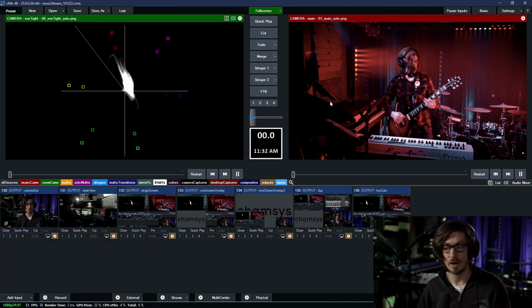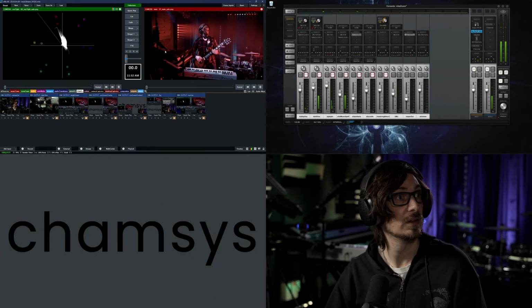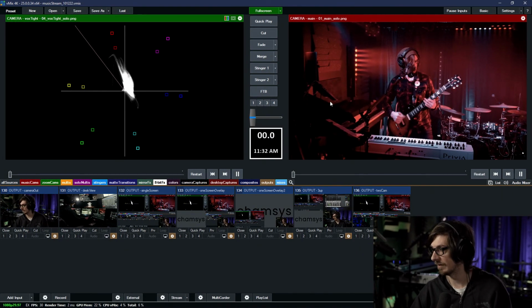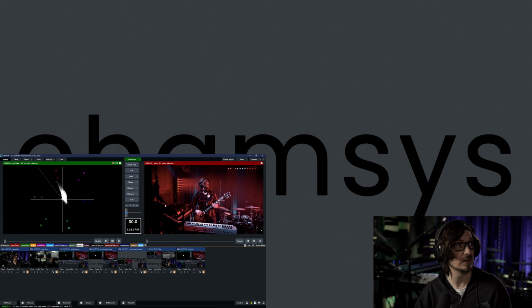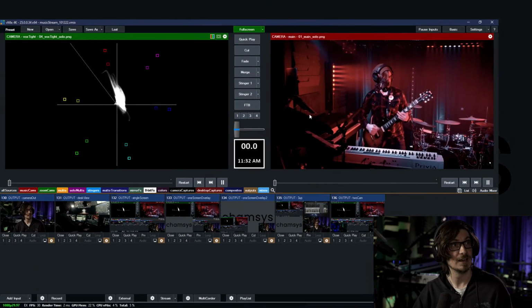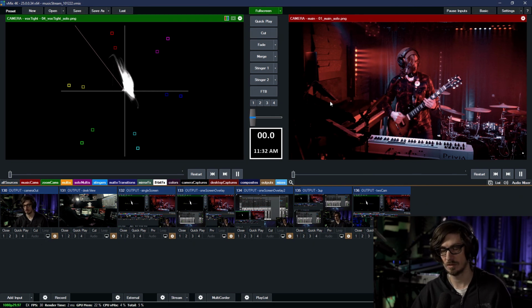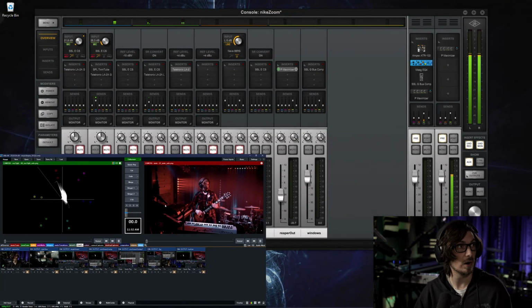We can get him to go away. We can go to the 3 up, which works. We can come back to single screen. We could bring this down under the overlay computer or under Camsys. If we were here and I instead wanted to have audio 1, I could change to audio 1 and then go to that, and there we are. Okay, I think this all works.